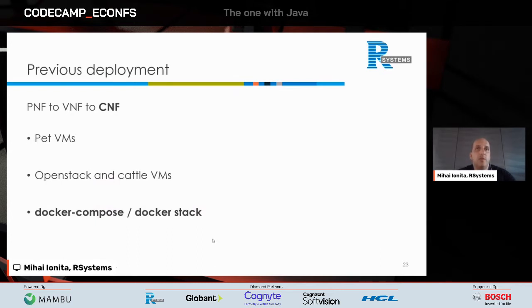So we discussed that it takes a long time to initialize virtual machines and install everything. Let's see about the step into CNF, Cloud Native Network Function. The main advantage, for example, for Docker Compose, is that it allows you to build directly. You just point it to a Dockerfile, and whenever you make a change in the Dockerfile, it will build everything anew. Of course, this can open a can of worms.